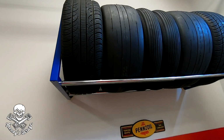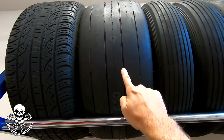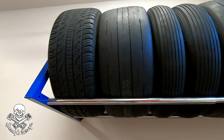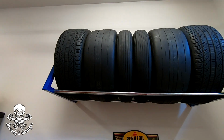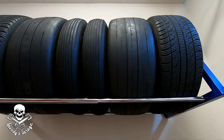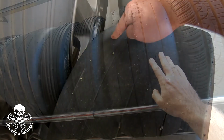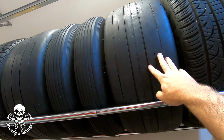And while I'm out here, I did get some new Mickey Thompson ET Street R drag radials. If you remember our last time out, traction was a little bit questionable. The previous tires were worn way down. These were actually hard to find.